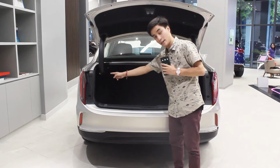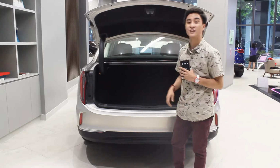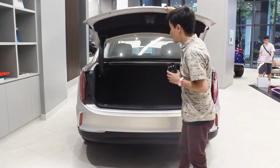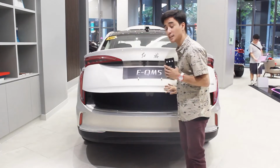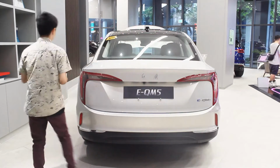And you have a halogen light here too on the left. Underneath, you only get a tire repair kit. No spare tire here for this E-QM5, sadly. So that's about it with the underpinnings and the roof of this E-QM5. Let's check out once again the interior.